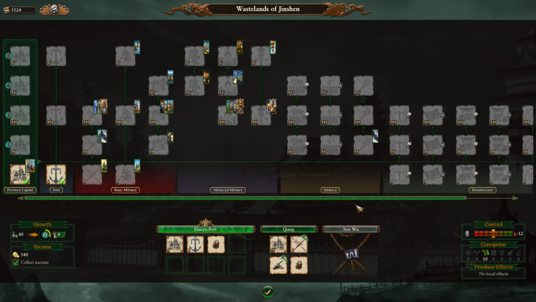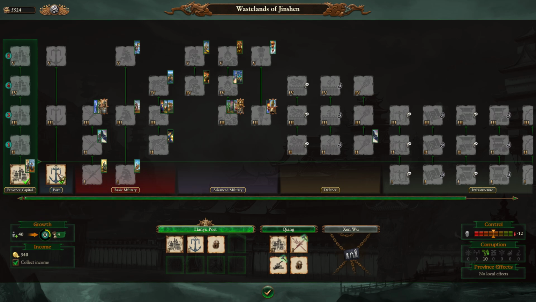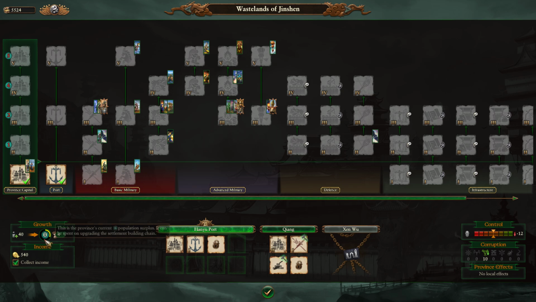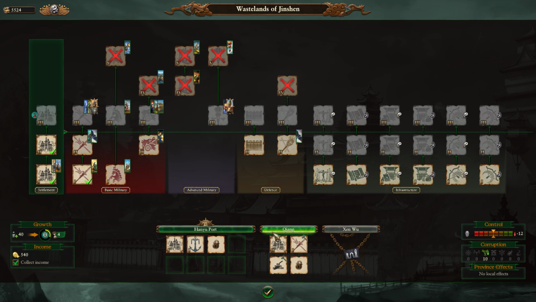Population surplus. And the way you get population surplus is by growth. So you look down here, you're getting 40 growth per turn, and your port right here gives you 10 growth. And you need 125 population surplus growth to get your next point. And that's already given you growth. So go over here to your minor settlement.